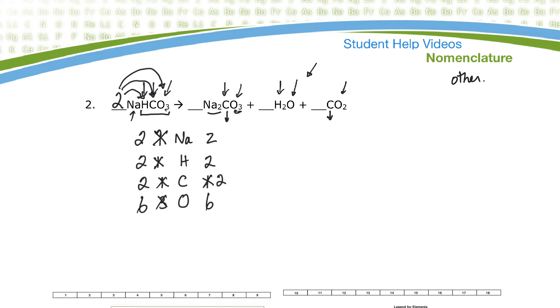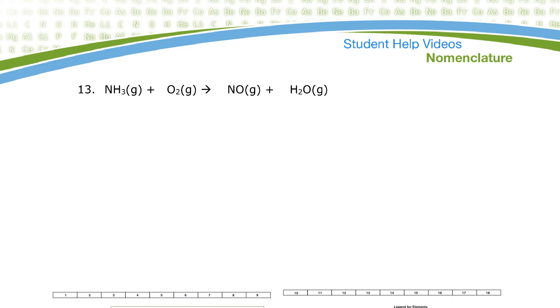So that was a little bit tougher one to keep track of all that stuff, especially where there's multiple places where you can find a carbon or, in this case, also an oxygen. So it looks like that's all balanced. Maybe I should get rid of my, all my arrows while I was talking. But it looks like the balanced equation is just two, one, one, one. And you don't have to put the ones in, but I don't mind putting them in. Let's try another one.